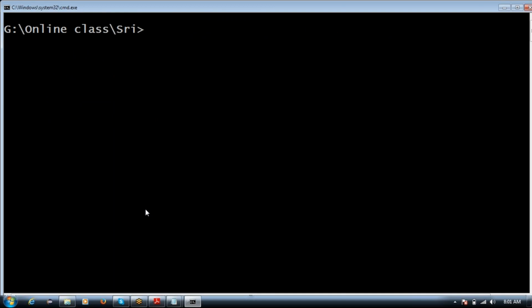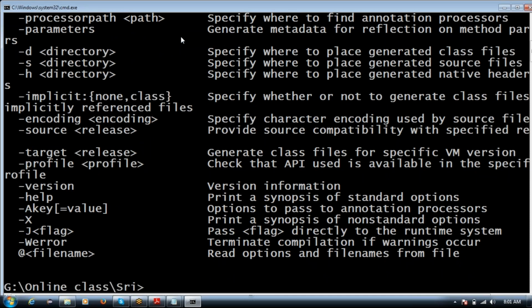Now, when I'm in the SRI folder, before doing anything, I need to check whether in my system, in my workspace or whatever current directory we have, my JDK or Java is working properly or not. So on the command prompt, you just need to write javac.